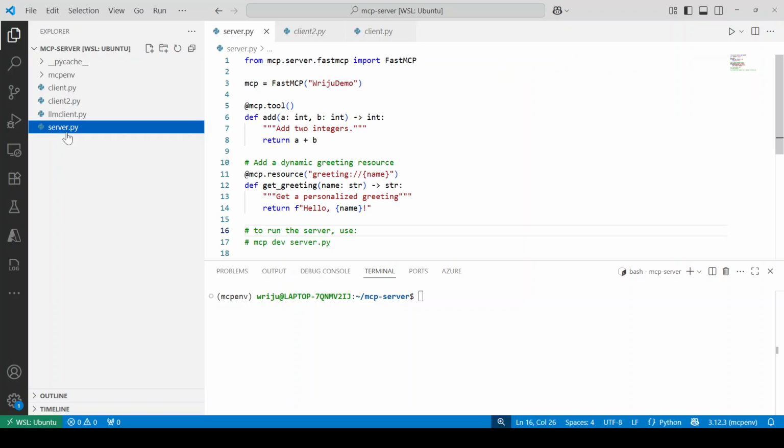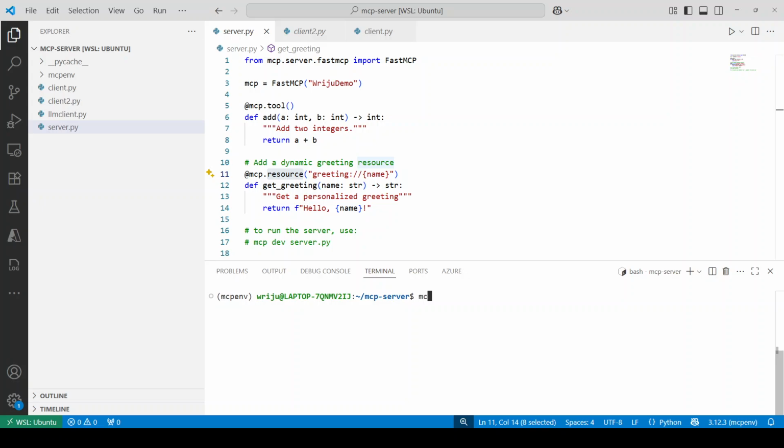We have written this server.py, just a few lines here, but to mention that it is hosting a server which has a tool to add two numbers and a resource to greet someone. If someone enters a name, you basically say hello to the name. Those are the two things we have in this server as a component. That's a standard MCP server which you have built.